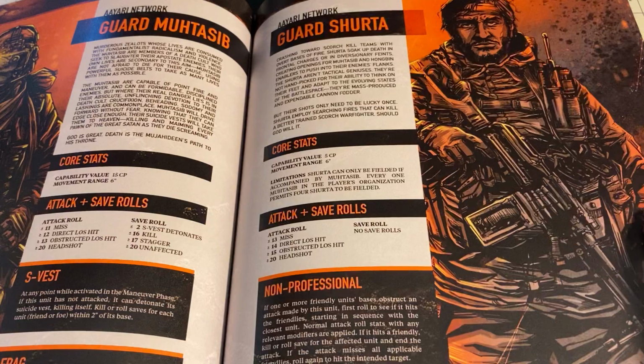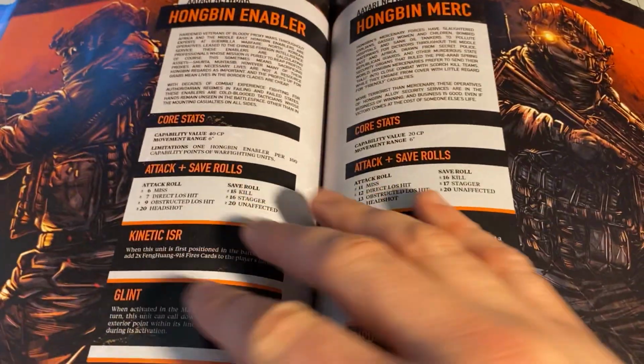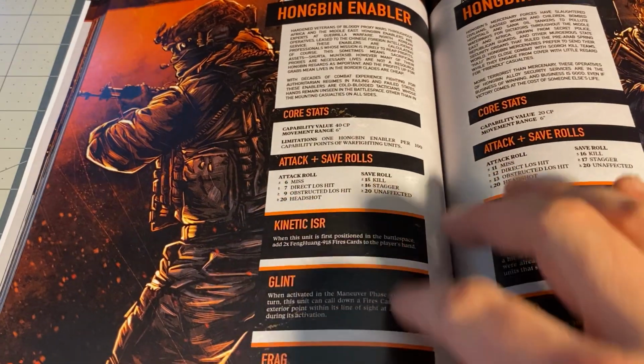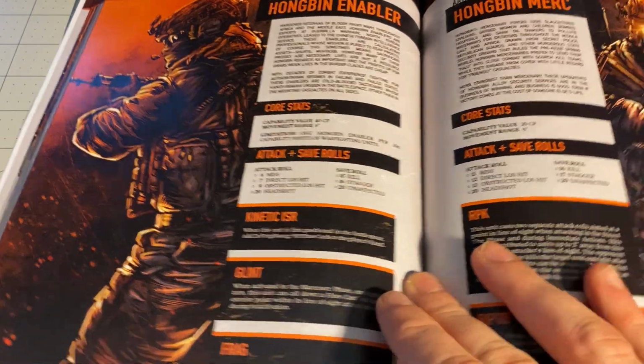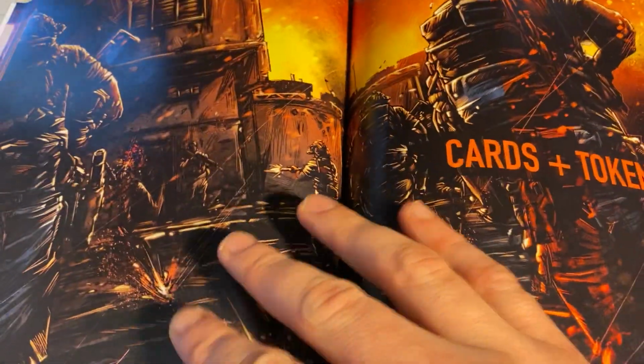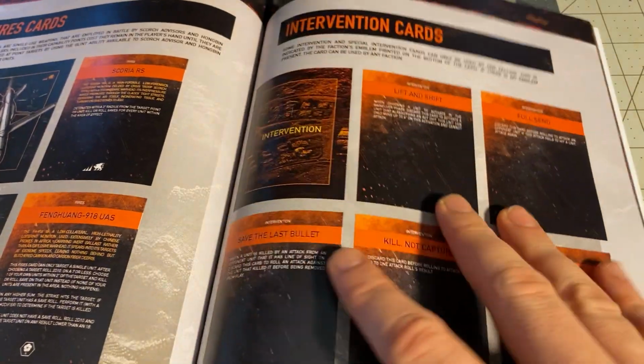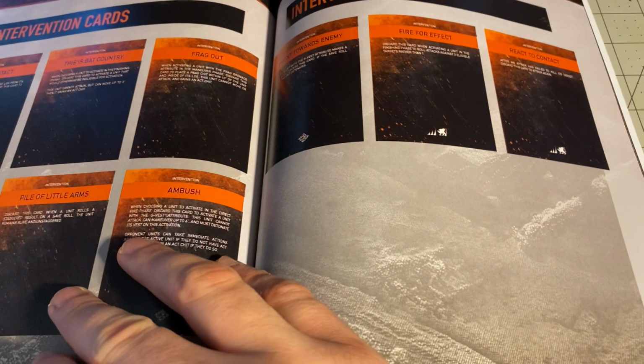But then you can have your basic dogsbodies. They're called Guard Shirta. Then you have the Hongbin Enabler, who again gives you access to a UAV. Then you have these mercenaries that are working with these guys, and then you have your list of cards and tokens, and that tells you everything that you have available in the card deck.